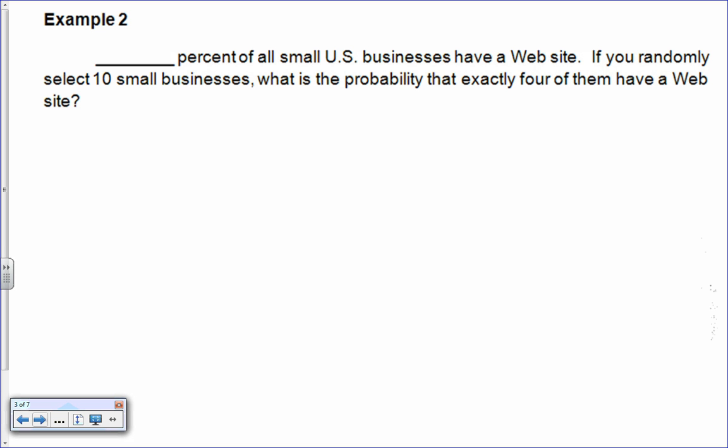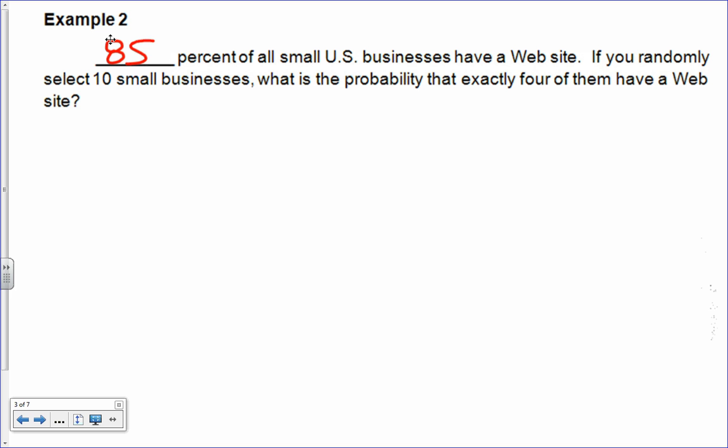So I would even say over the last 3 years, this number has probably changed greatly. Do you think it's 90%? Well, we can't really use 87% and use the table. 85%? Should we go with 85? Sound good? So we're going to go with 85. That is our thought here. So 85% of all small businesses have a website. So we're selecting 10. So either they do or they don't, right?